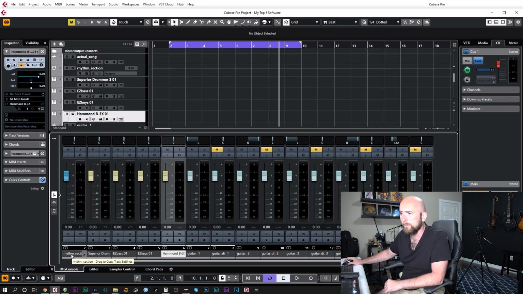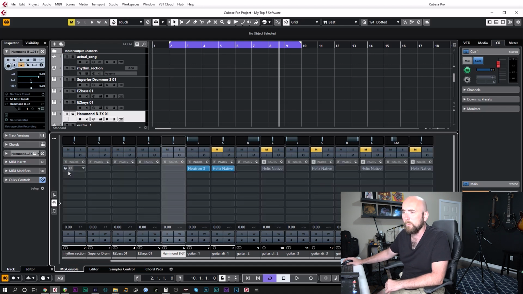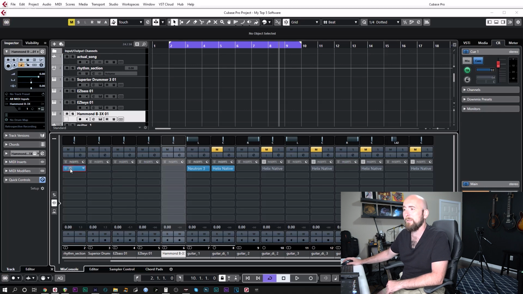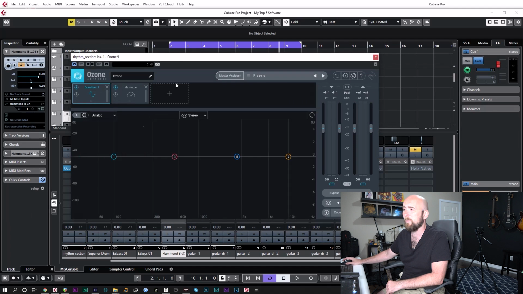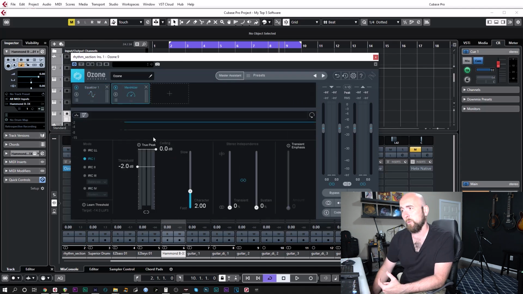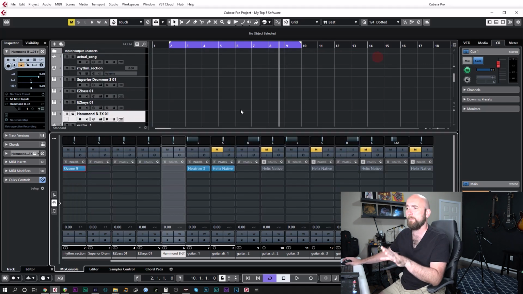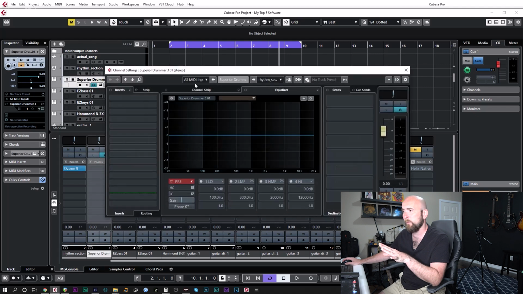And you notice here it says rhythm section. What I'll do is I'll load on an instance of Ozone 9 onto that, so that the only stuff that's going to get processed by Ozone 9, if I want to EQ my drums or my bass or my keyboards or put a maximizer limiter on it, I can do that, and it's always set up for me ready to go right here.